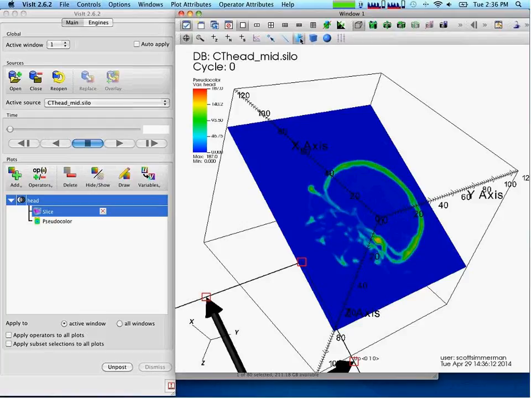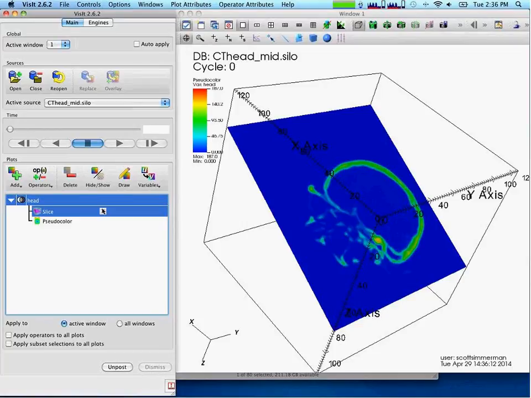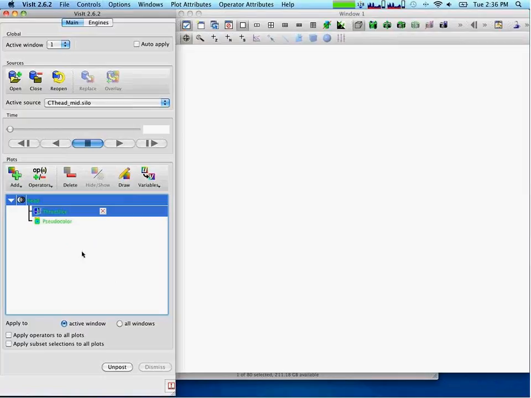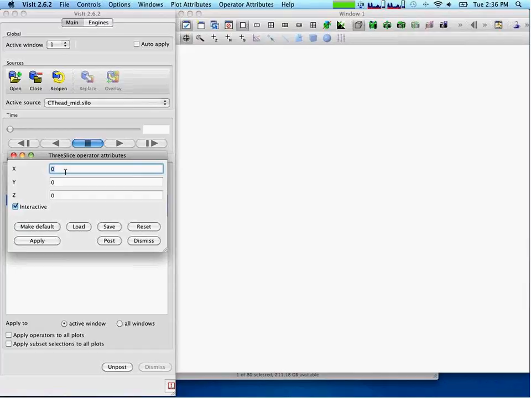Another even quicker way to go about this is the three-slice operator, which takes three slices at a time.